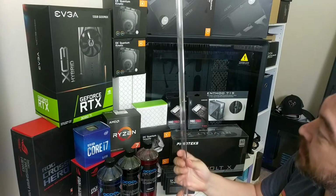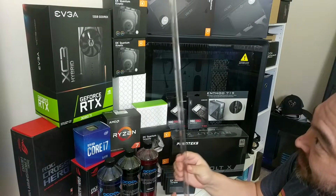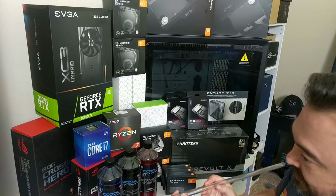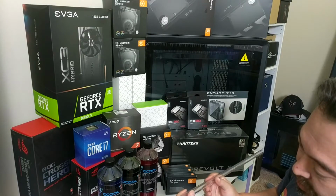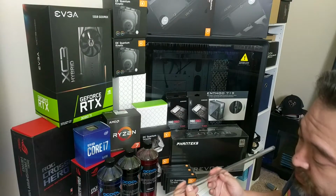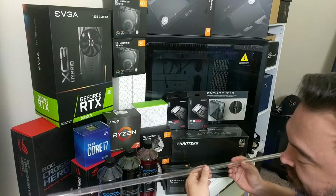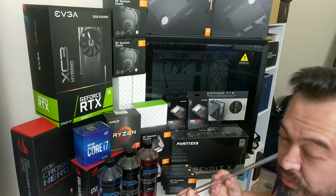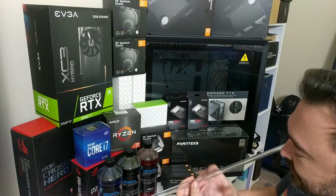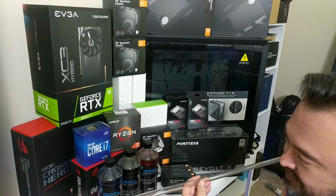So what I'll probably end up doing is bending the runs how I need them to go, and then hand sanding these to give a frosted tube effect, which in my opinion looks pretty good, especially if you're using a more translucent coolant. It picks up all the RGB lighting, and it diffuses the actual color a little bit better inside these runs.